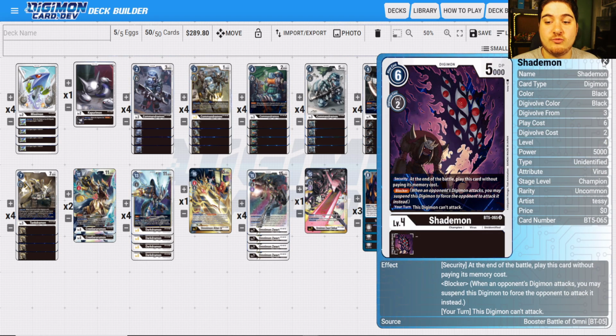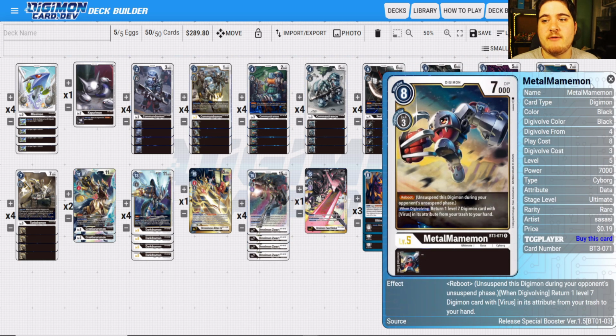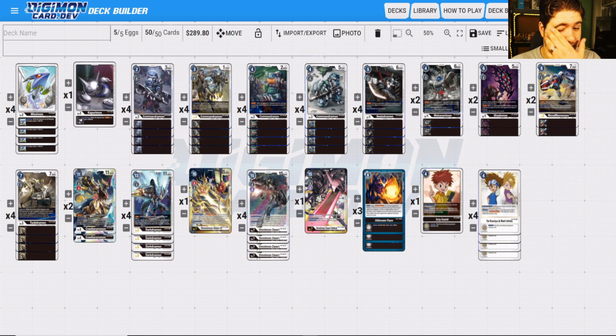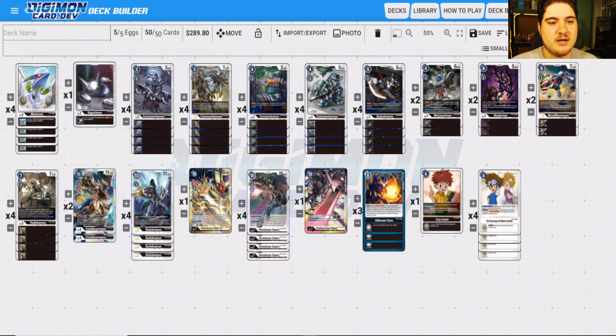Shademon is just really nice. At the end of the battle, this unit can come into play from the security without paying its memory cost. Really nice. Cheating it in, having a blocker, can attack, but whatever. We have MetalGarurumon. So reboot, and then when Digivolving, return 1 level 7 Digimon with virus attribute from your trash to your hand. Again, we're going to be targeting these Omnimons just for that case, or we're going to be targeting our Darkdramon to come back.